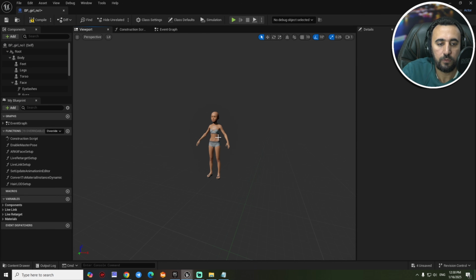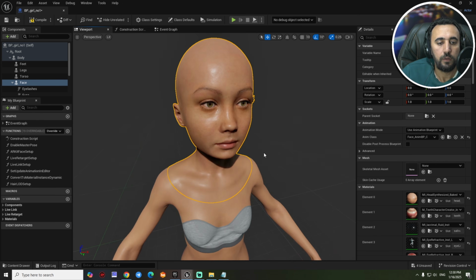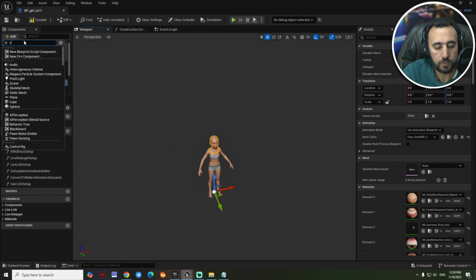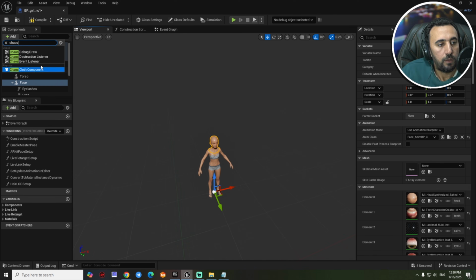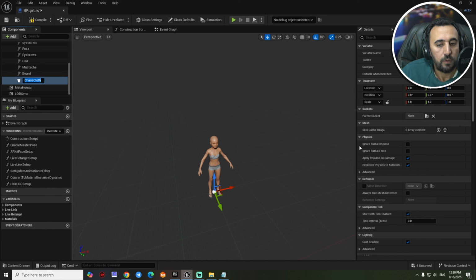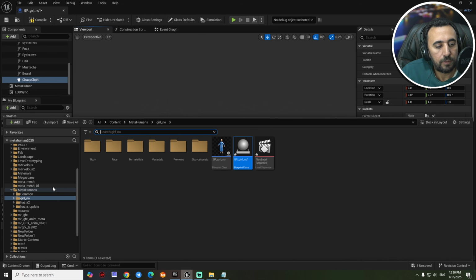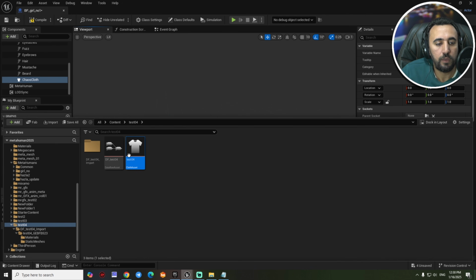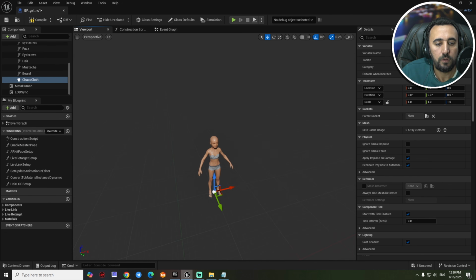Okay, delete this one and insert my cloth. So add Chaos cloth component. So after that I'm going to add my garment 04. Okay, test 04.